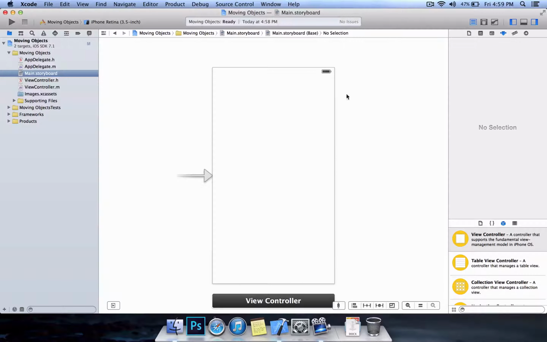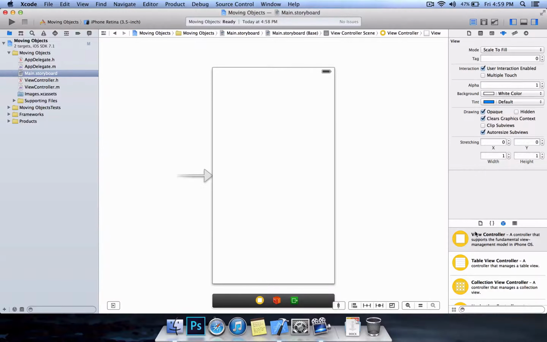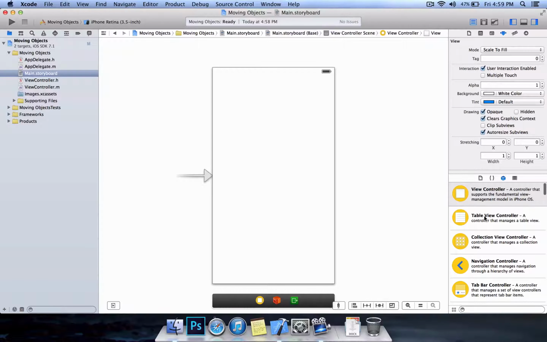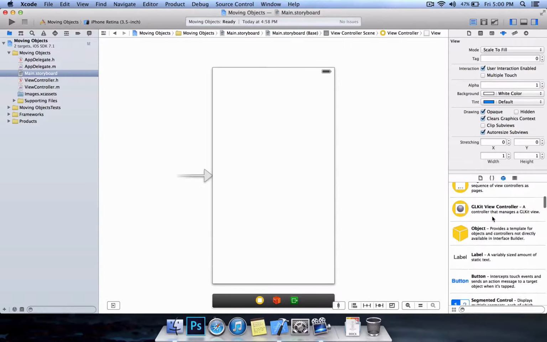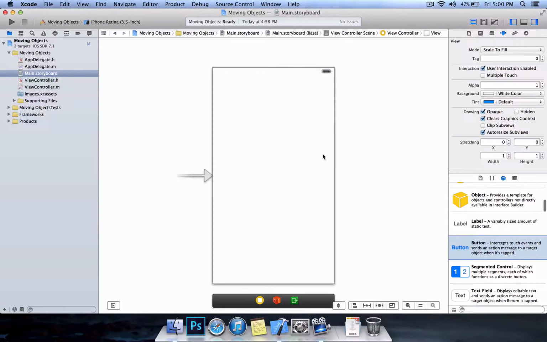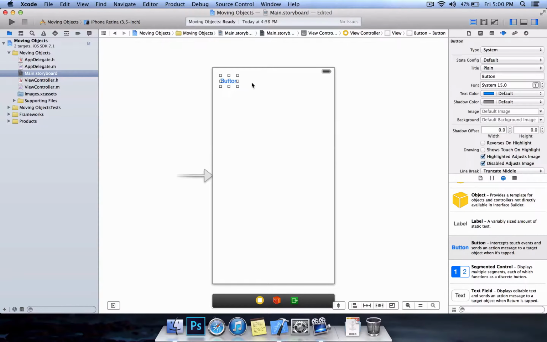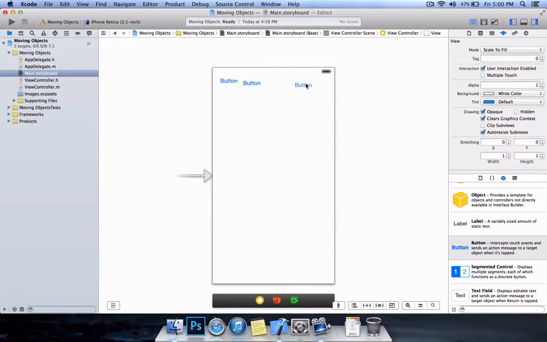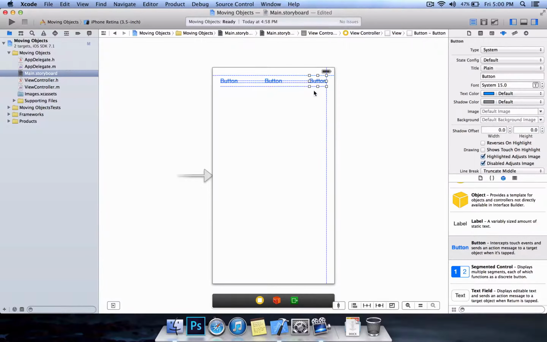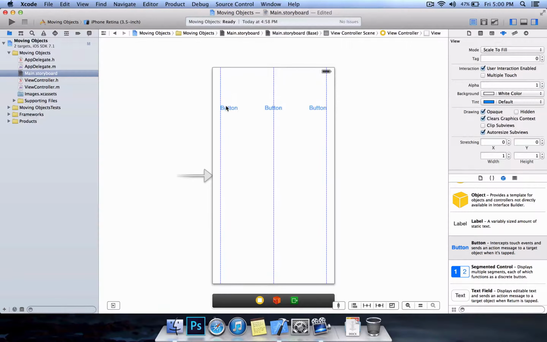So once this loads up, we're just going to basically lay out the storyboard here for what we want to do. So down here in our objects section, we're going to want to search for a button. We're actually going to need 3 of these. So go ahead and just drag them in. So 1, 2, 3. Now let's just lay these out a little bit nicer. Center that one. Want to make sure they're all nice and even. And once we have that done, we'll just push these down a little bit here.